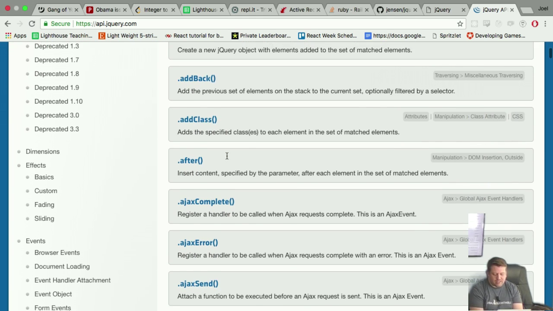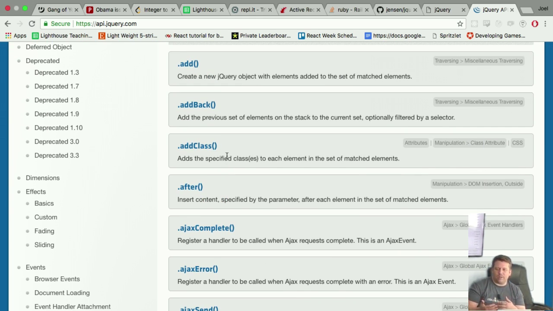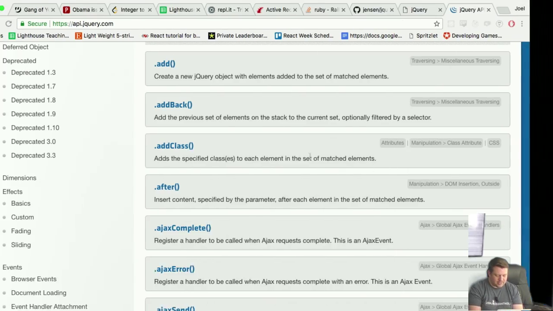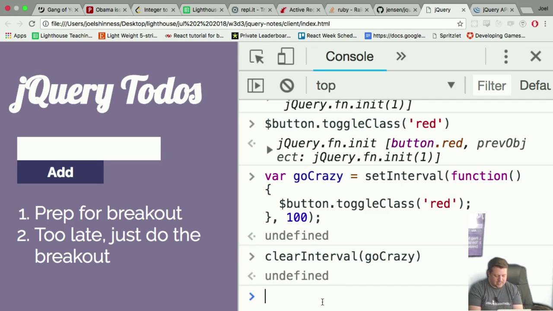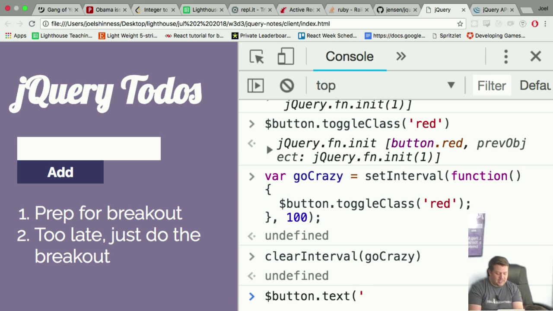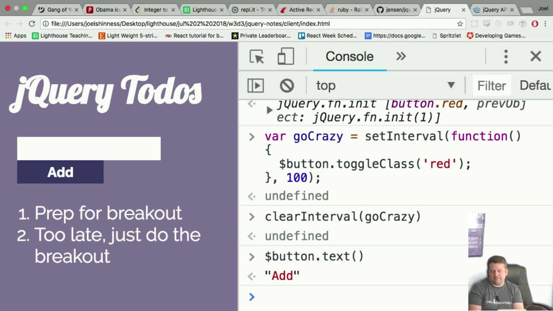All right, so we can move this around, we can append new things, we can change its text. So I can say button.text. If I just say button.text, it's going to give me what the text is.